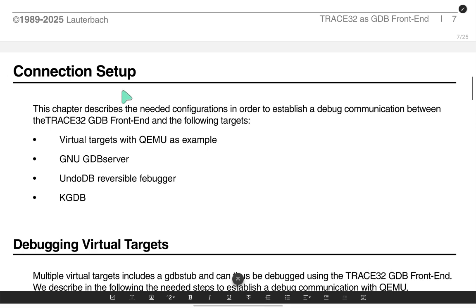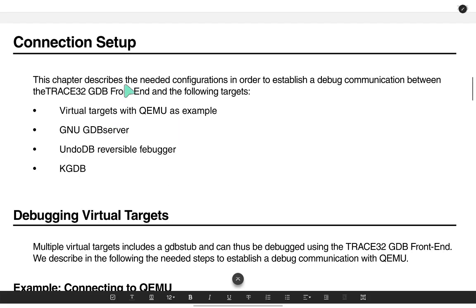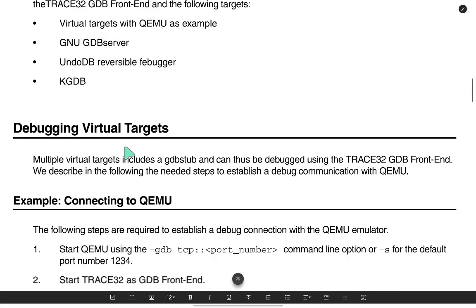Connection setup. This chapter describes the needed configurations in order to establish a debug communication between the TRACE32 GDB Front-End and the following targets: a virtual target with QEMU as the example, GNU GDB server, UndoDB reversible debugger, KGDB.